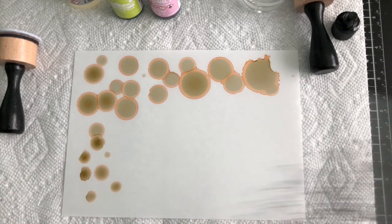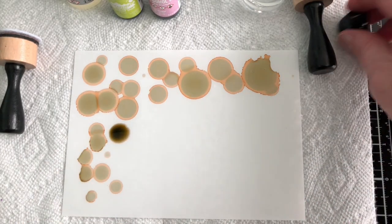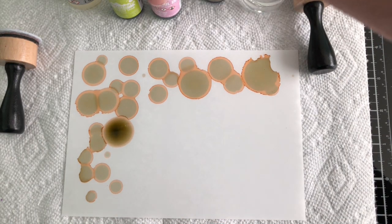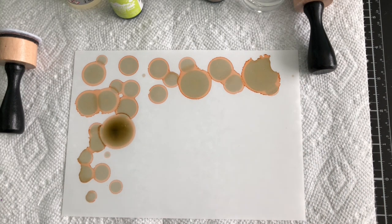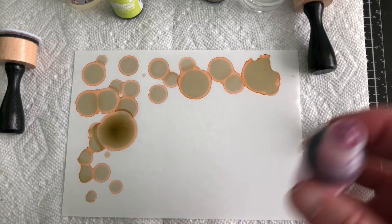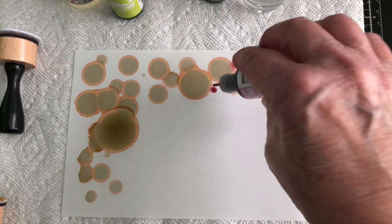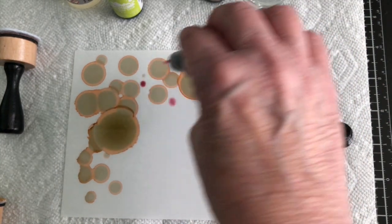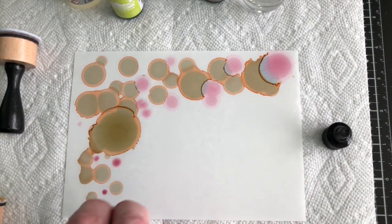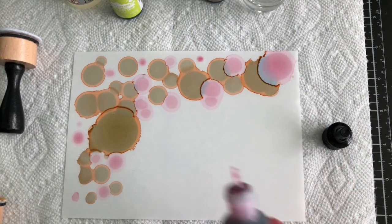Let's go ahead and put her down again and make sure we're doing pretty good. Then we're going to add a little bit of Pink Sherbet — and you can see this color actually even has pink in it, so it's really a gorgeous color. This one is Pink Sherbet; I haven't used this one yet, it's a new one. Just putting this on the Yupo paper, it is kind of pretty just all by itself.